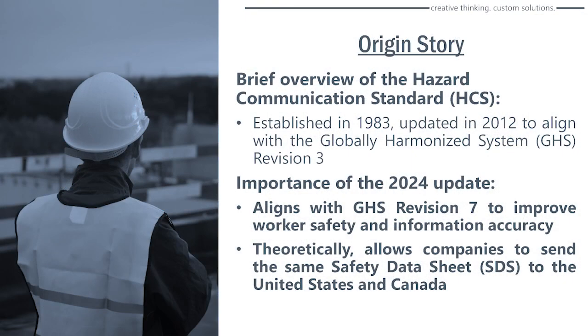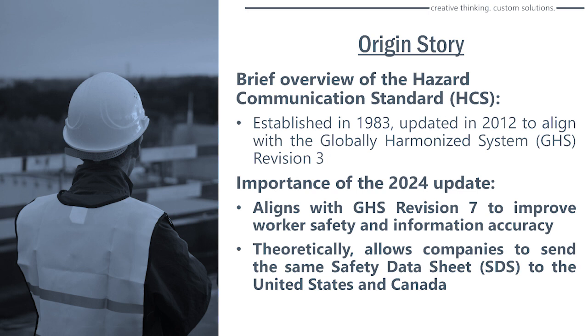All right. So if you have been in safety for a long time, hazard communication was like the bread and butter. The original hazard communication standard was established in 1983, the right to know, we called it. And it was one of the first ones you learned about. It was updated in 2012 to align with the Globally Harmonized System. And at that time, that was revision 3. So that was an improvement. We'll talk a little bit more about that.